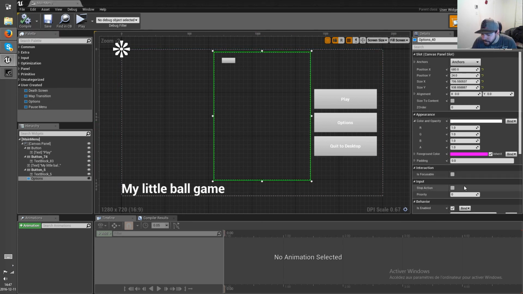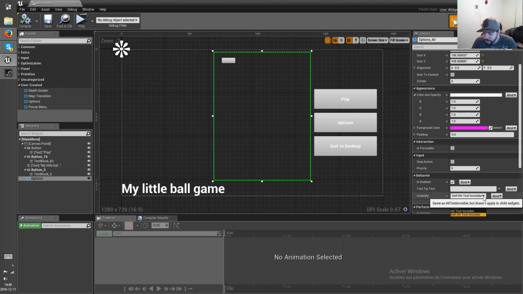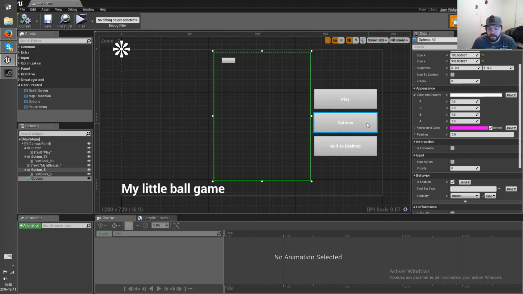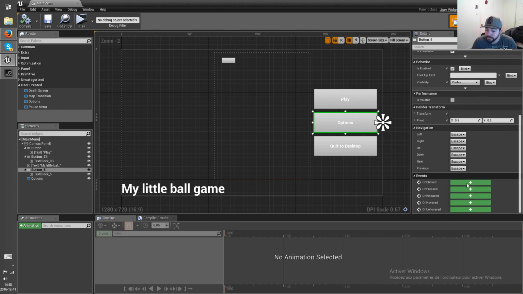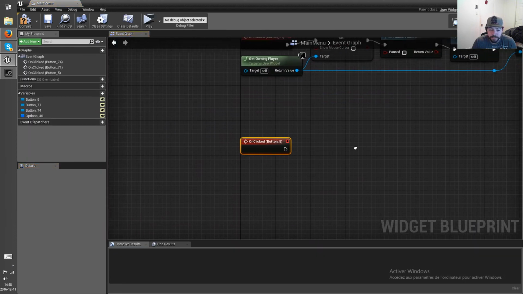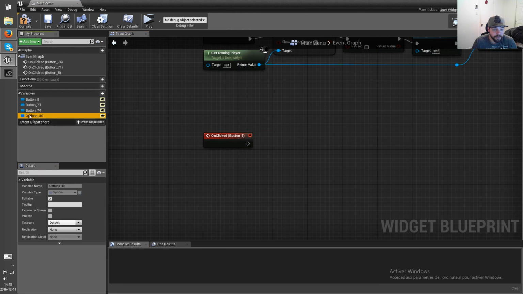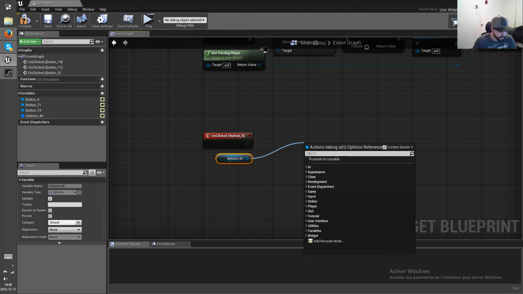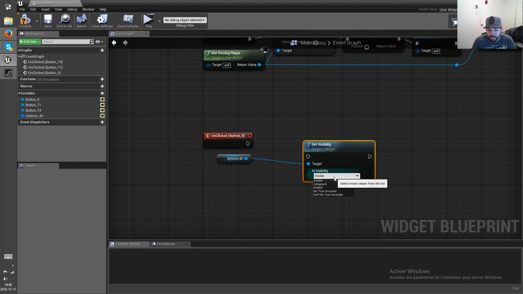So let's say we want that hidden, and when we click the option button, on clicked, we're going to get option 40. This is the reference to our option widget that we've put onto there. We'll set it to visible. So set visibility, visible.